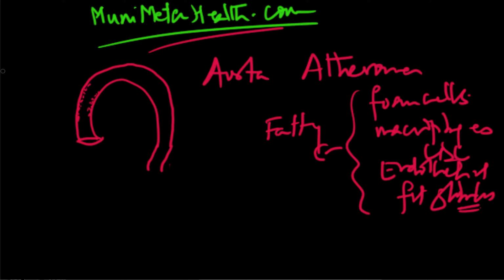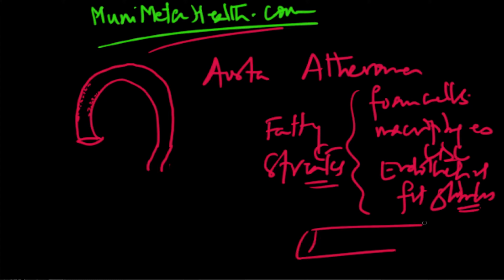If you were to open up the aorta, you'll see fatty streaks. They have been defined as long streaks occurring throughout the vascular system. They may begin as early as 10 or 20 years of age. Remember that, they could start very early, and that's the unfortunate part of atherosclerosis. Normally the atherosclerotic plaque over a period of time tends to grow like this. It tends to be mostly concentric, but then you could have an eccentric variety, where there is more plaque on one part of the vessel wall than the other.